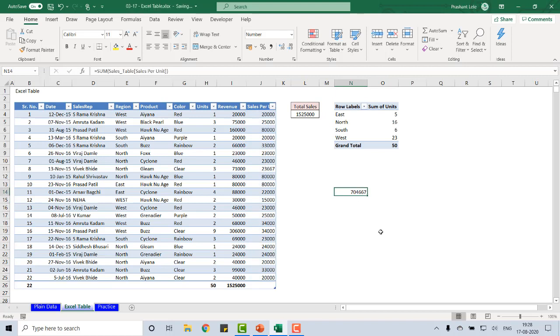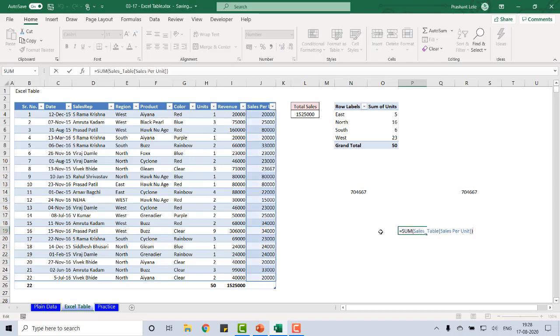And now here you don't have to apply any freezing, that is, fixed cell reference. You don't have to put any dollar sign here. You can copy this formula from here anywhere, but the total will always be the same. But this is not the case with plain data.